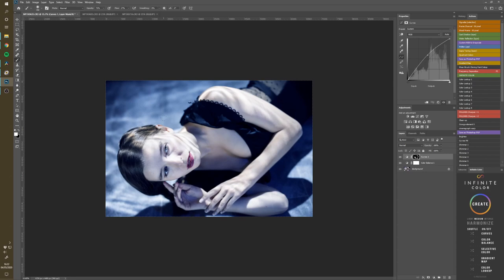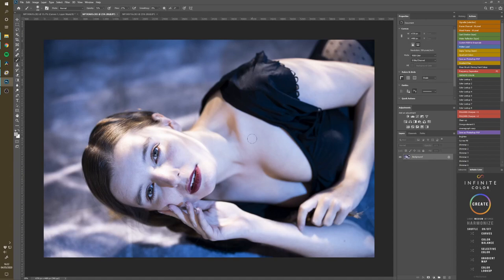Going to use a little bit of dodging to bring Jade down a little bit more and put a little bit more light in her lower eye, but that's basically it. Same thing goes for the other ones. I'm just going to play with the colours and see if I can get them to match reasonably close, just to see how close we can get them with the two different techniques.